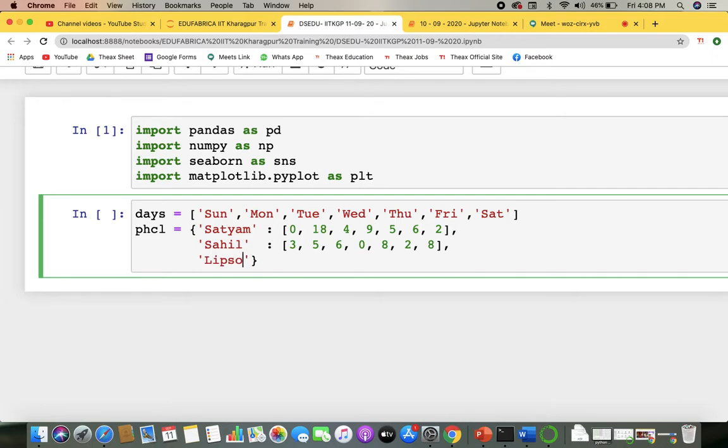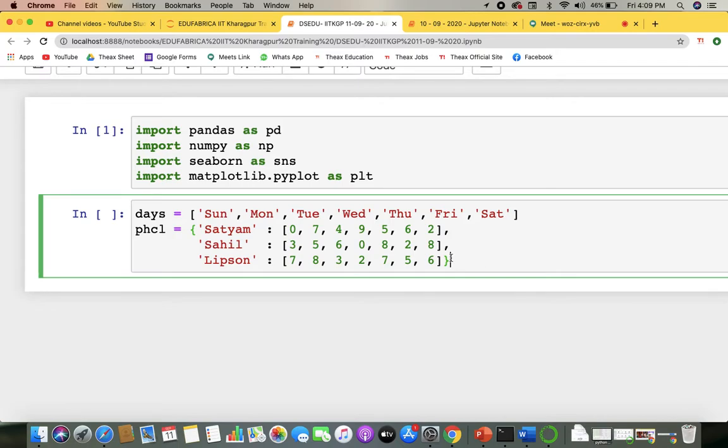And one more name: 2, 7, 5. 1, 2, 3, 4, 5, 6, and 7. Let's make it less. Okay, so all details are there.